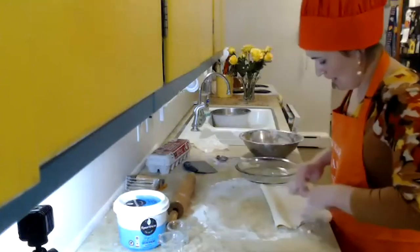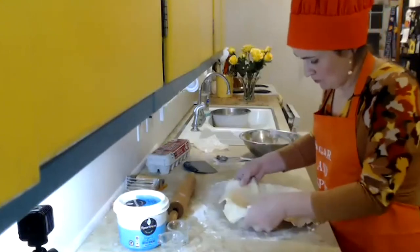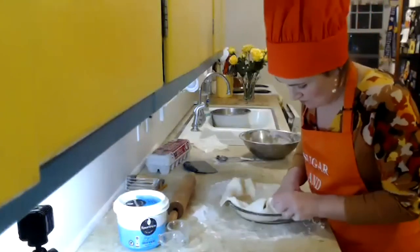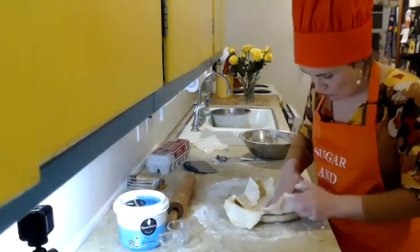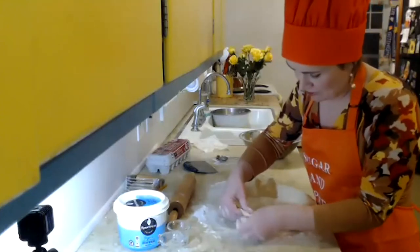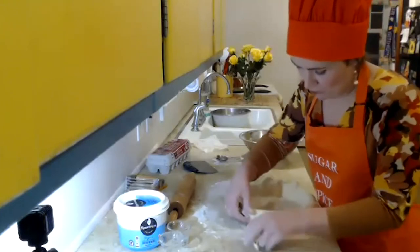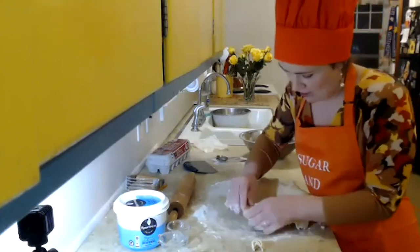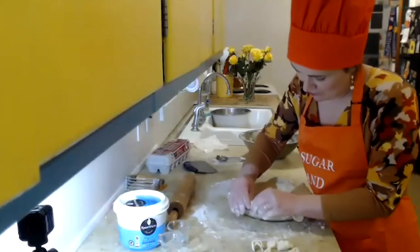So I fold it in half, I put it on the pie plate, and gently, just gently put it in. I lift it a little bit so it's pressed against the walls of the plate, so there's no air in between the crust and the walls. Then I can take scissors, or I actually do it with my hands. I just get rid of the excess dough. And what I do is I fold it under, to make a neat edge. I fold the crust under like this.